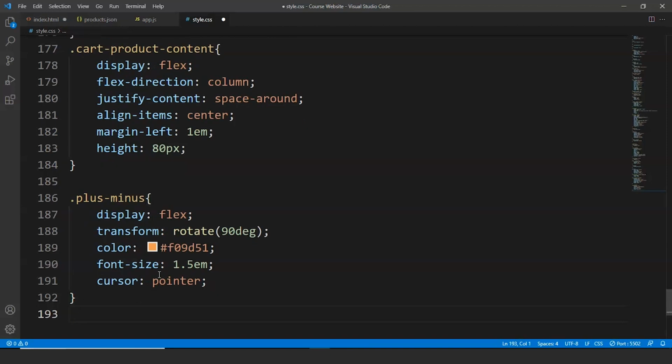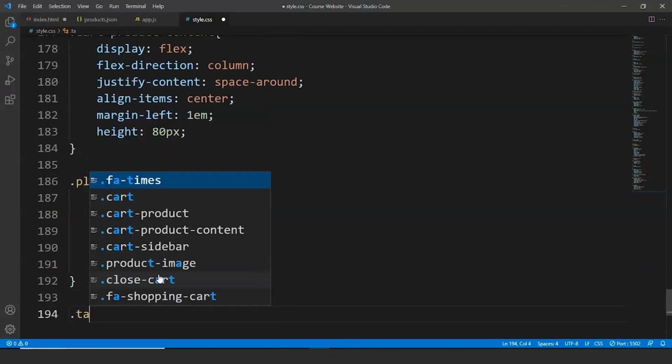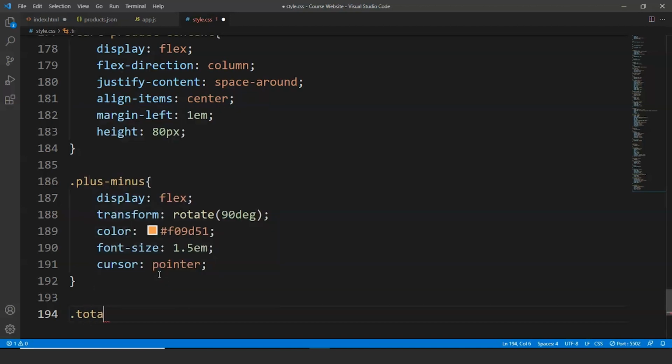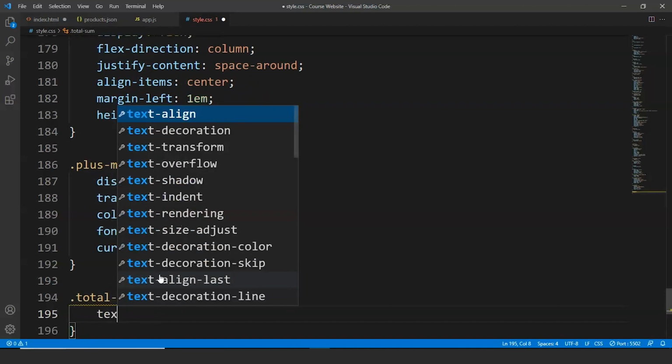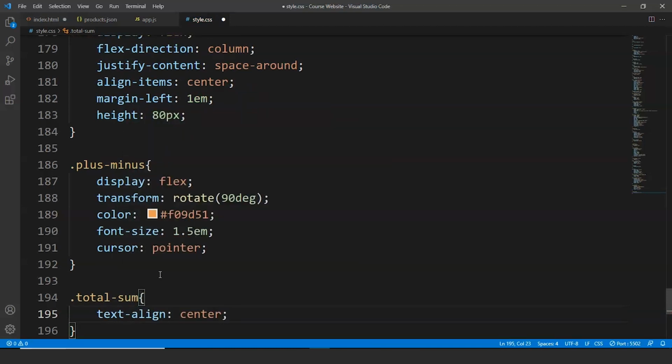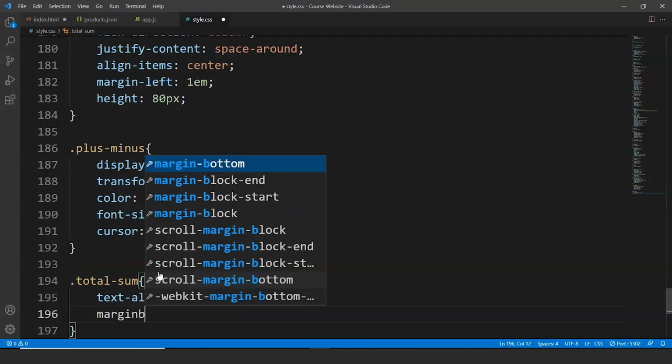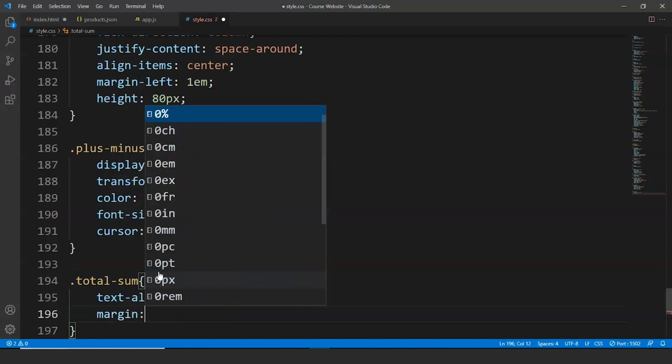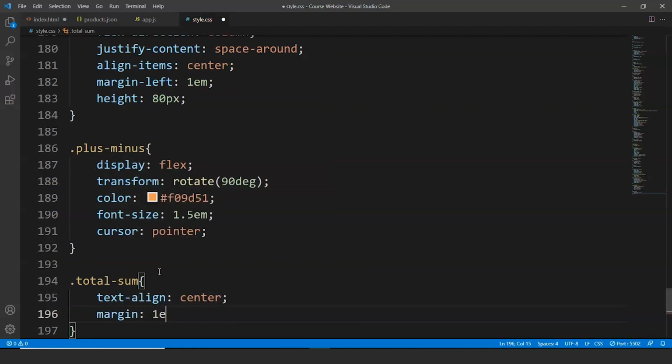Next up, we are going to do the styling for total sum. So we'll write here total sum text align at the center and margin is going to be 1em 0 0.5em 0 again.